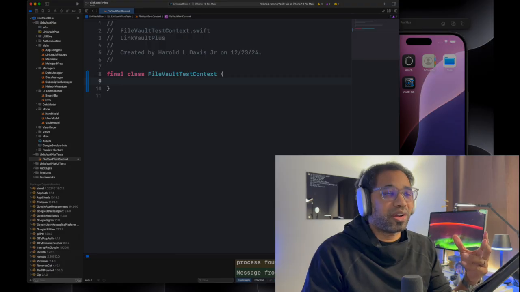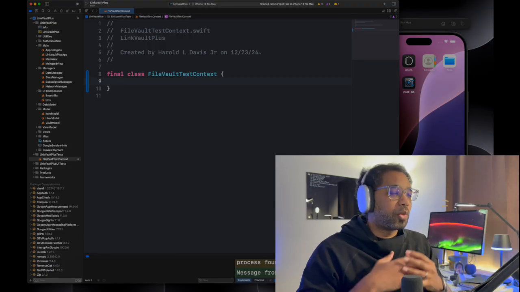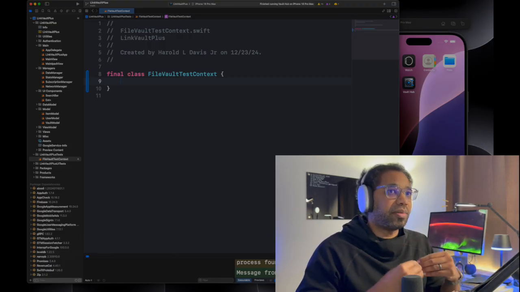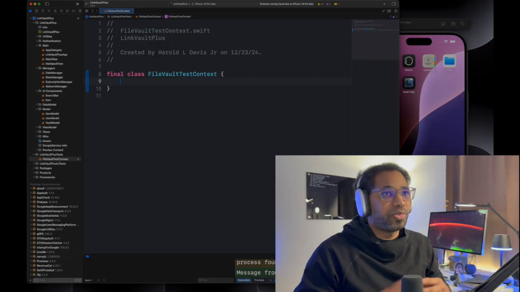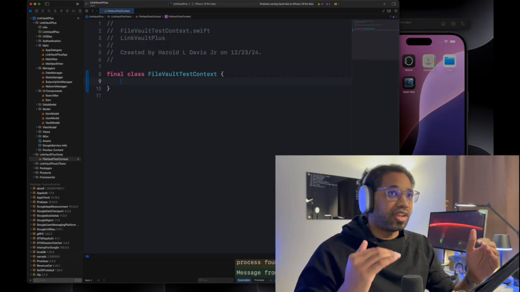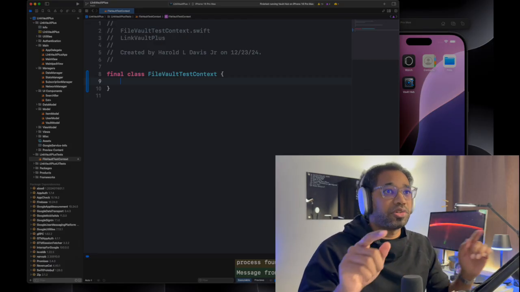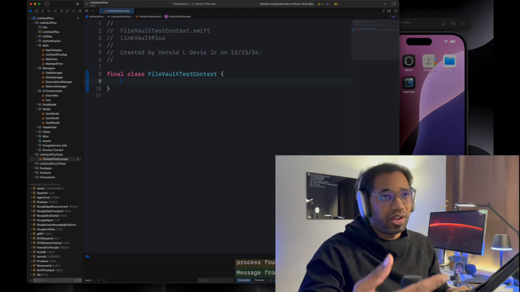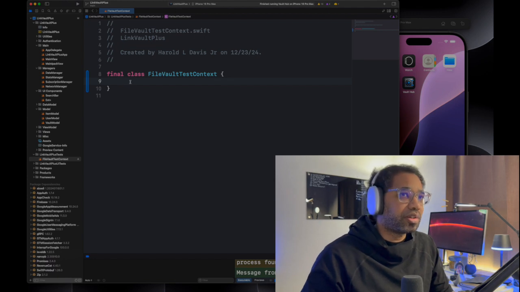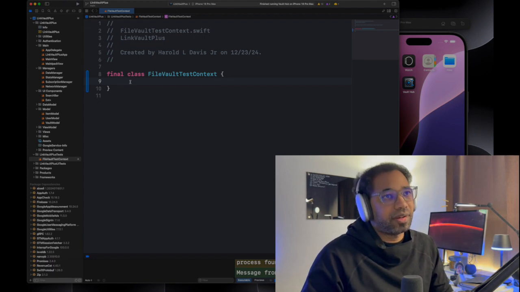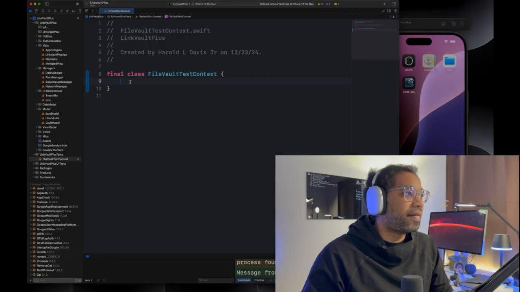And I call it a context because within the context of it being constructed or initialized, you end up doing these different things. You know, user tapped on this, user did that, logged in, blah, blah, blah. So that's why I call it context. That's my long-winded answer for that.